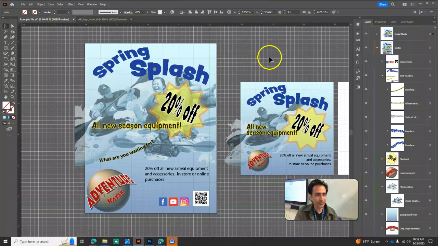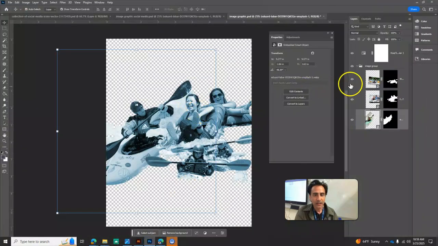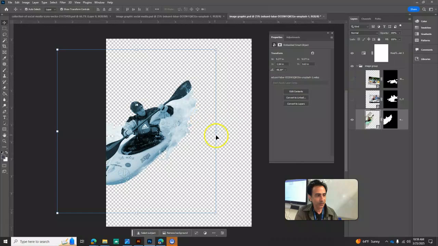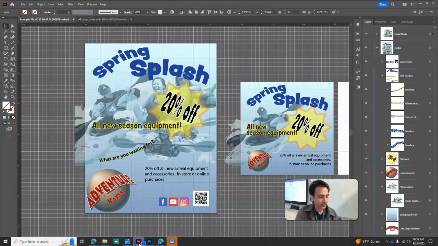Take a good look at these two. Again, I had to omit and change a bunch of things. This is reformatted for a smaller canvas. I didn't include everything. No socials. I even went back to my Photoshop document and I went ahead and hid two of these layers and just exported this guy for my Instagram ad here because it would have been too much. Again, you need to simplify things when you have a smaller space. But it still does the same thing, all that stuff.